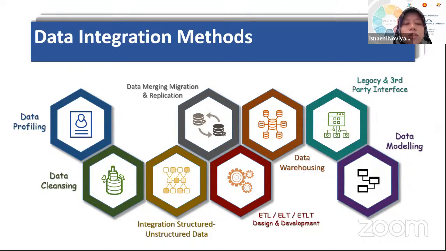And the fourth one is data merging, migration, and replication. Maybe in the data integration method, you have to combine from one table to another table, or from one database to another database. So this is the function of data merging.